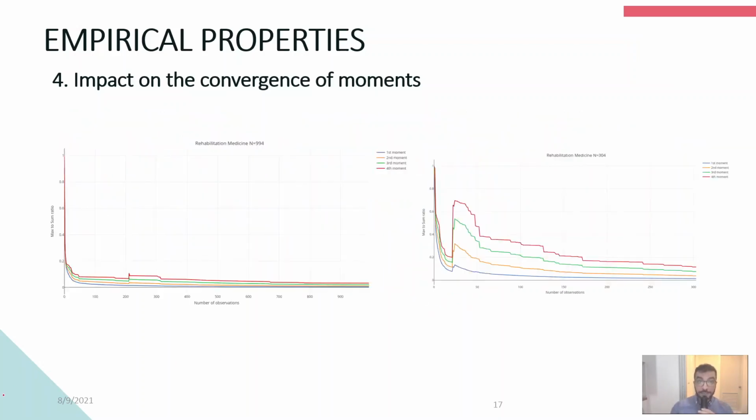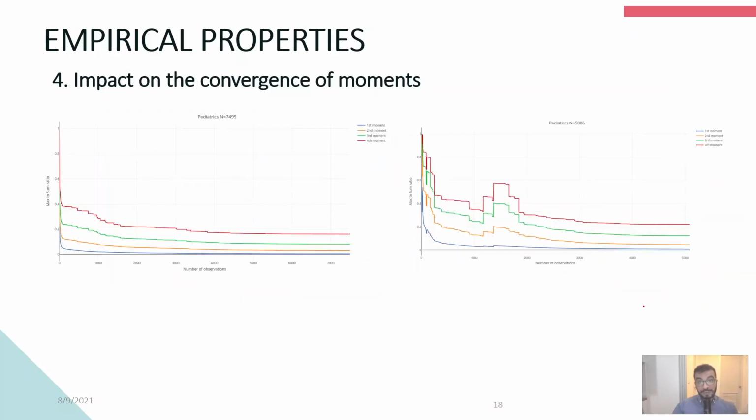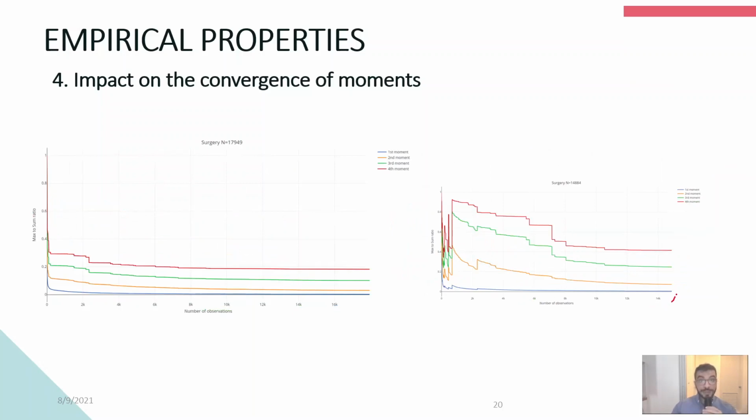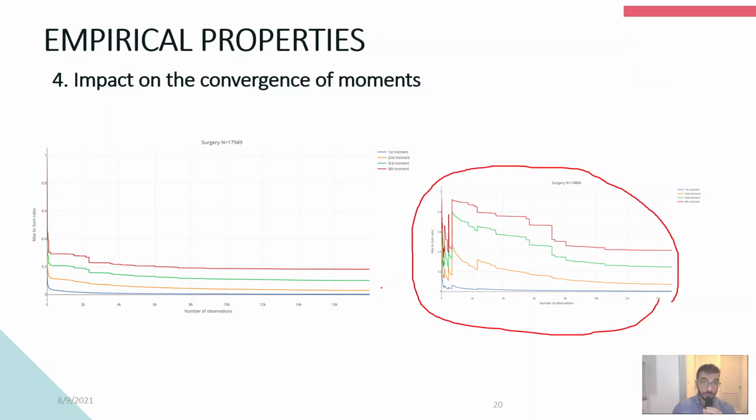We have max to sum plots that show the convergence of the first 4 moments here, represented with different colors. For rehabilitation medicine on the left, we see that length of stay per admission has a behavior that is relatively normal, but convergence starts becoming problematic when aggregating data per patient. For the 3 other departments, we have a behavior that is similar to that of a subexponential random variable, and it is exaggerated when considering length of stay per patient. We see, for example, that in surgery we have convergence issues starting from the second moment, that is the variance.